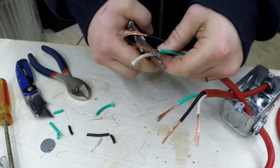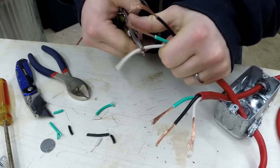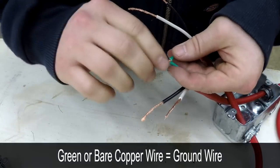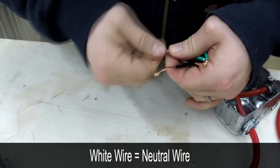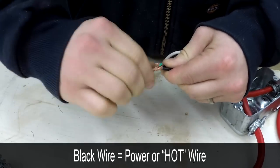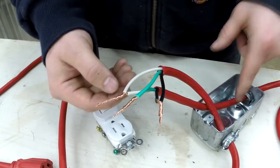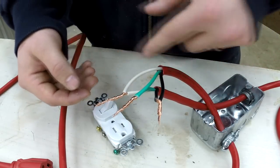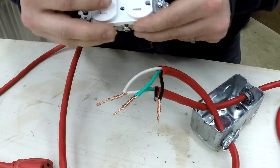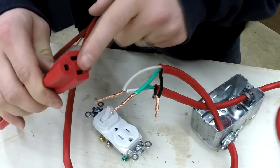I'm stripping off a little bit more wire than typically necessary, because I'm going to join these back together as if it was one solid wire and attach it to the switch receptacle that way. The green wire is your ground wire, the white wire is your neutral wire, and the black wire is your hot wire, or your power wire. I reconnected the color-coded wires so that when this extension cord is plugged in, electricity will flow through it no matter what orientation this switch and receptacle is in, and the original female connection of the extension cord will always have power.